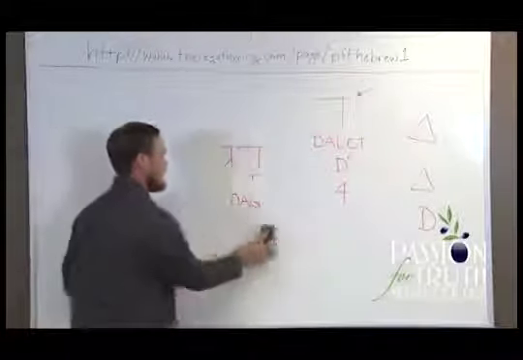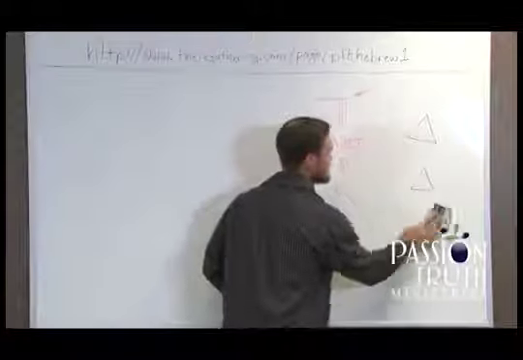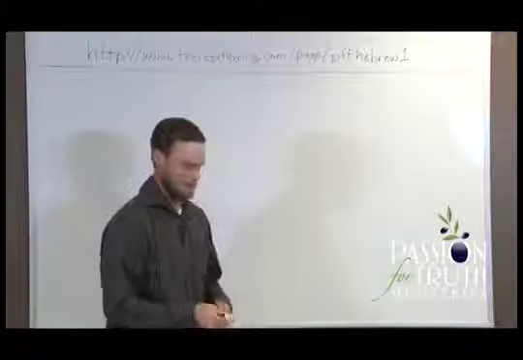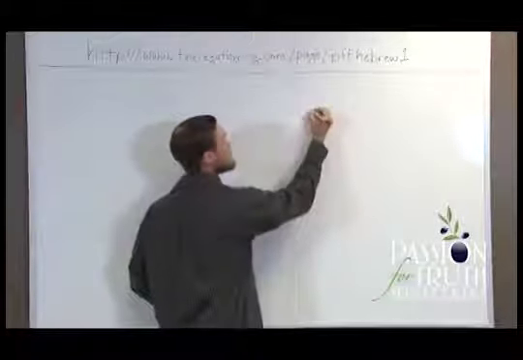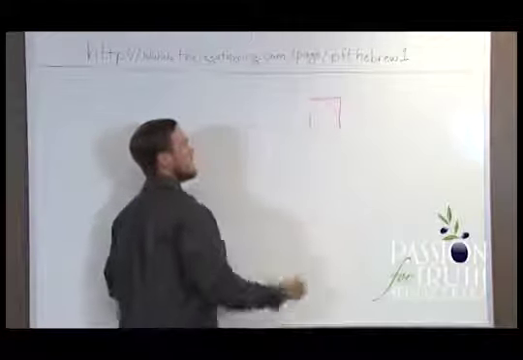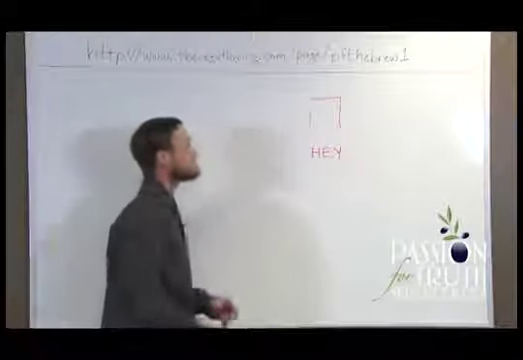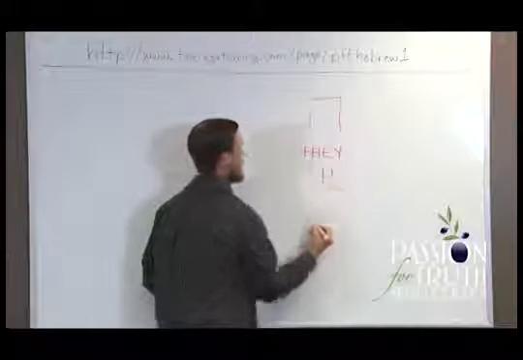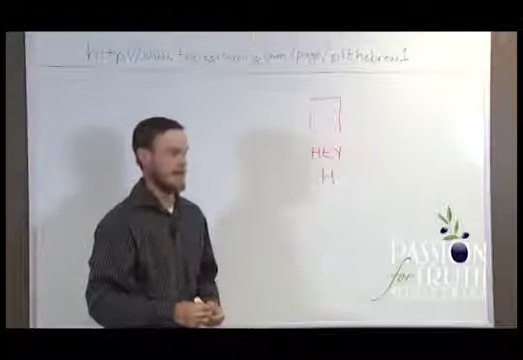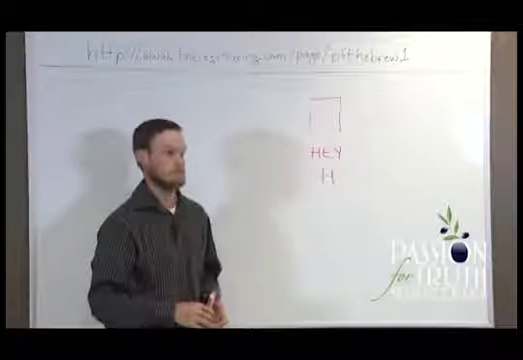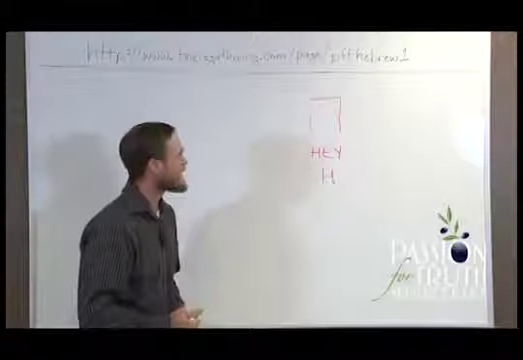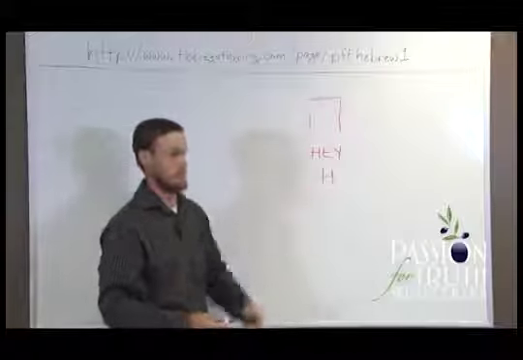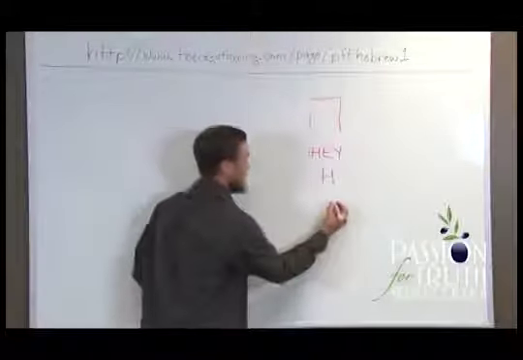All right, our fifth letter is the Hay. Hay functions just like the English letter H, or almost just like. It makes the H sound as in Hay, but at the end of a word it is silent, just like the H at the end of Winnie the Pooh. Although English has words like honest, in which the H is silent elsewhere, but in Hebrew it is always pronounced except at the end of a word. So, fifth letter, its numerical value is five.